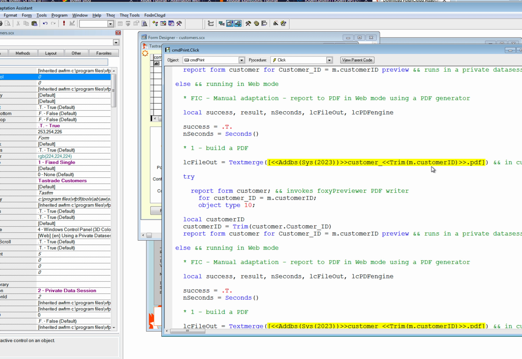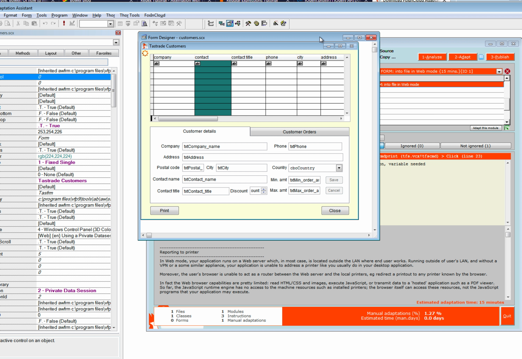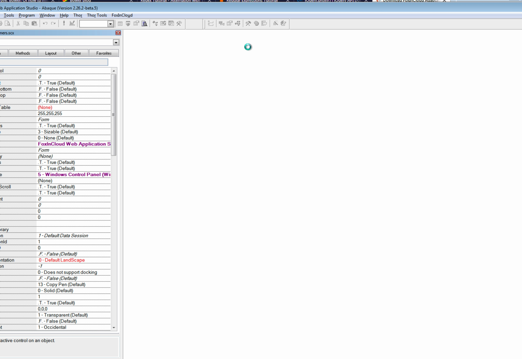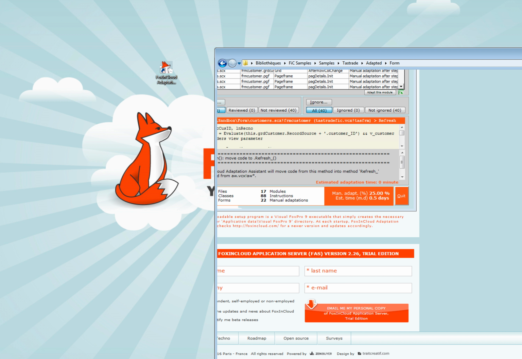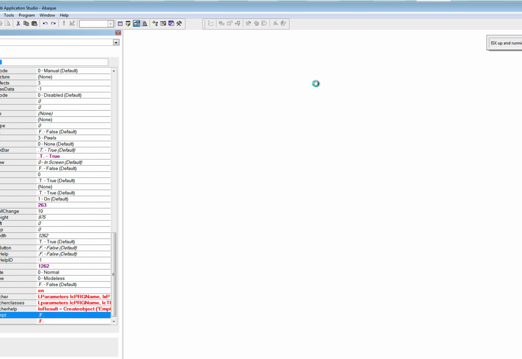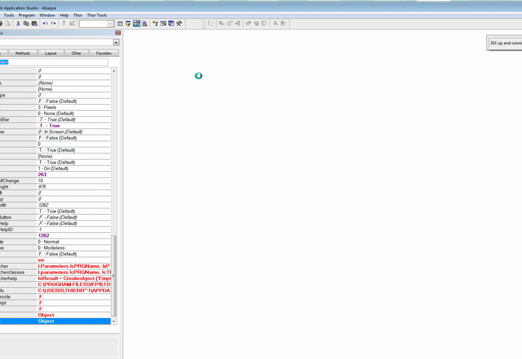Okay, so let's see how it works on a localhost. Maybe I can restart because there are some passing issues sometimes, so I don't want to. Okay.